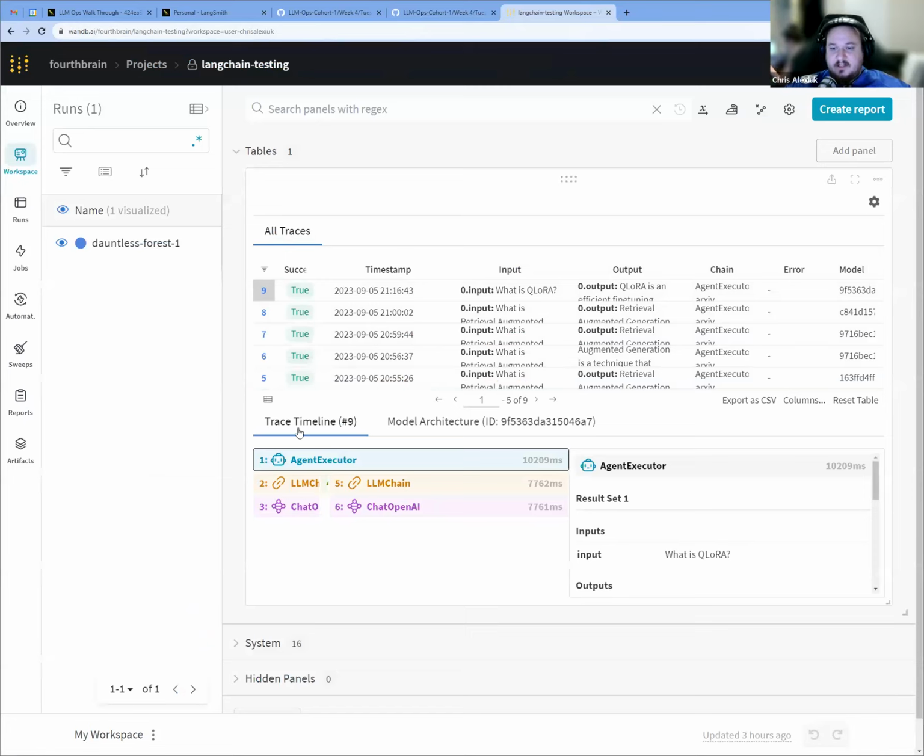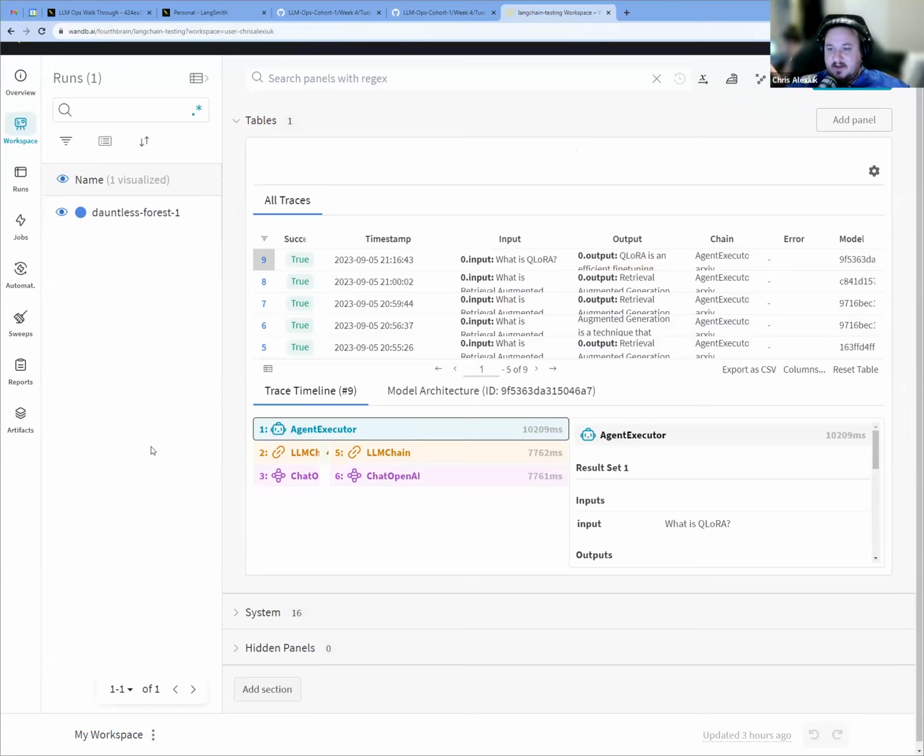We're getting so much information for very little cost. We have the ability to export everything that we need. We can export these as CSVs, so we can do that lovely data science that we want to do on these responses. We can collate them into an evaluation framework to see if our RAG system is up to snuff, as it were.